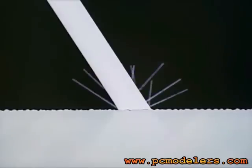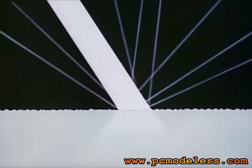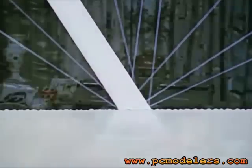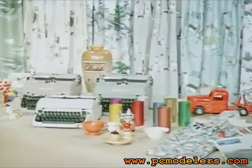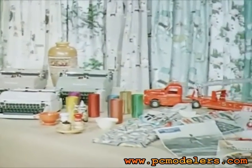Here, with ordinary glass, approximately 4% of the original beam is reflected from the surface. That is, the light is reflected in one direction, like this, but only when the surface is smooth or glossy. When the surface is rough, however, the reflected light is scattered in all directions because it is hitting that many more individual surface angles.